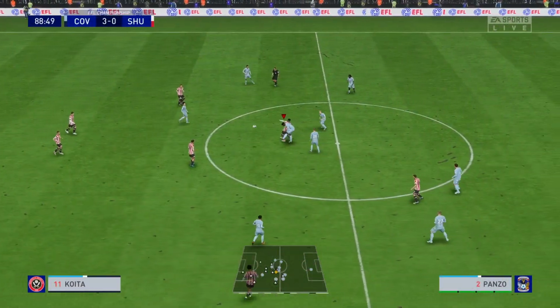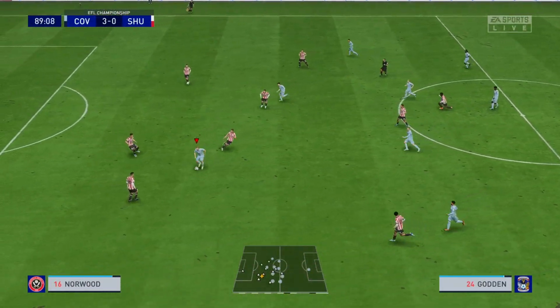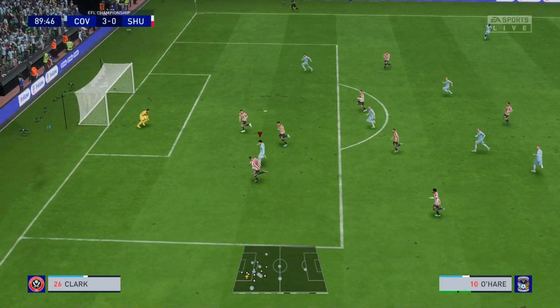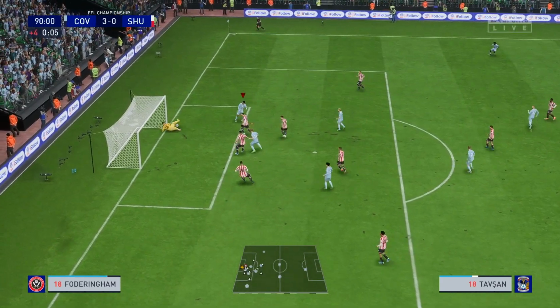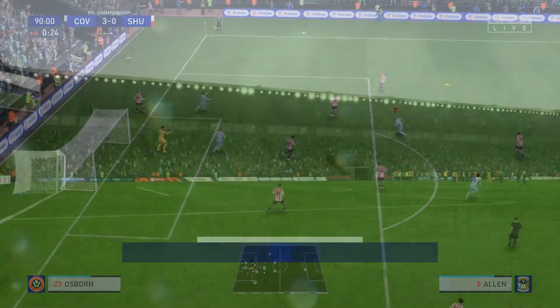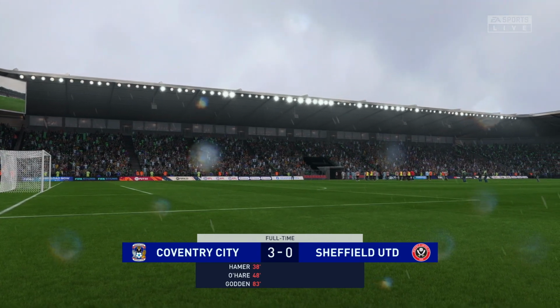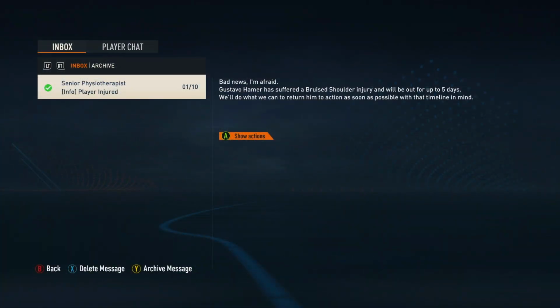There was chance for one more attack as Panzo heads the ball to Godin. He holds the ball up well and chips the ball to O'Hare. The ball is behind him, but he does well to chest down and spot the run of Tavsan, who smashes a half volley towards goal, and wow! Foderingham pulls off a worldie of a save to keep the score a respectable 3-0, and that's going to do it.